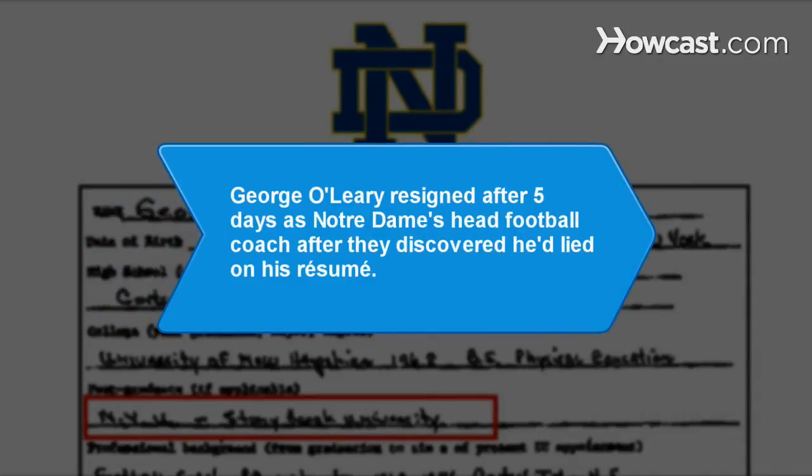Did you know? George O'Leary resigned after 5 days as Notre Dame's head football coach after they discovered he'd lied on his resume.